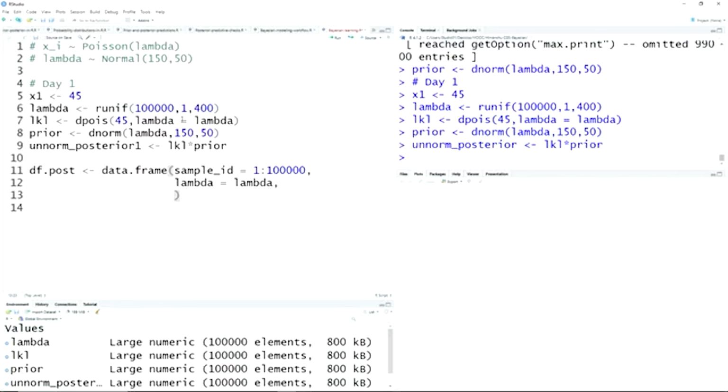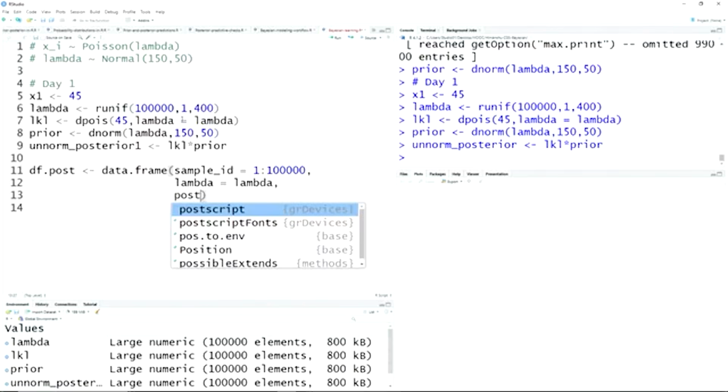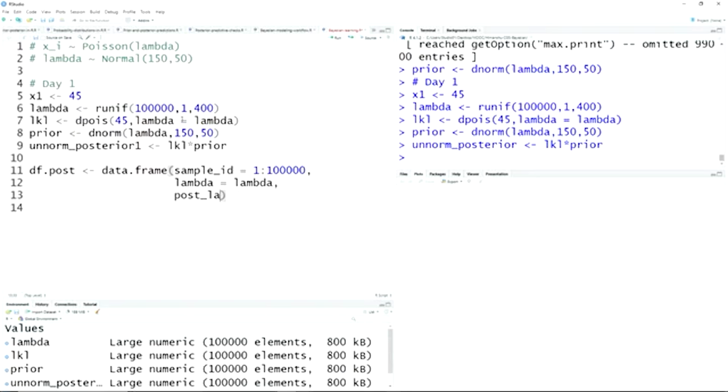It would have the distribution of lambda, and a type. So type is, let's say, prior, and then the distribution of lambda is the prior. Okay. So basically all prior densities.